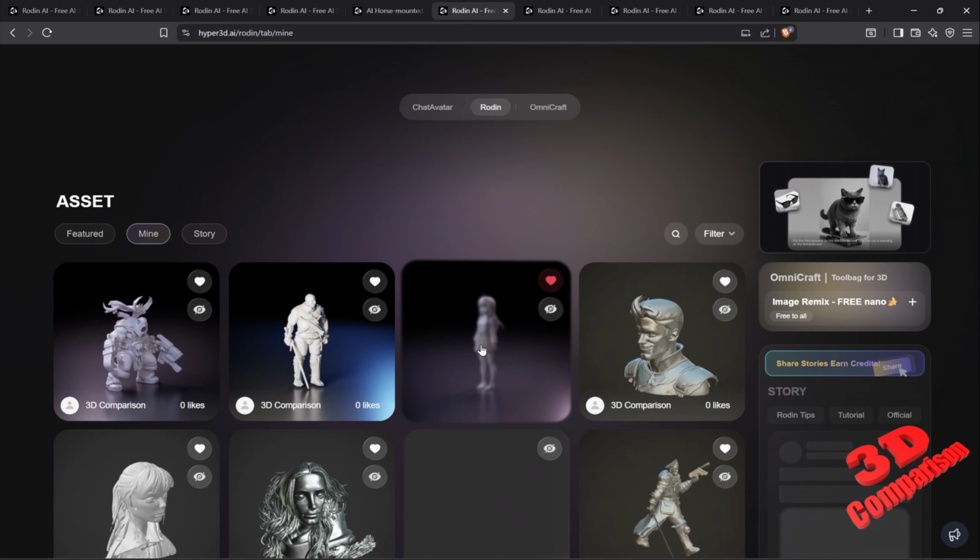We have two characters already generated. In my opinion, the first one with the 2D images for the anime character is one of the best compared to this one, which was a single image. This started to look a little bit better. Maybe this leg is a little bit weird. We see over here it has that weird heel, but it can be changed within Blender and reposed. This will be the texture.